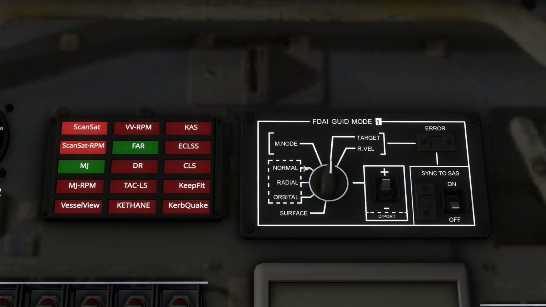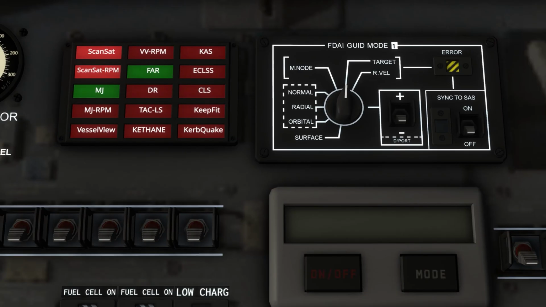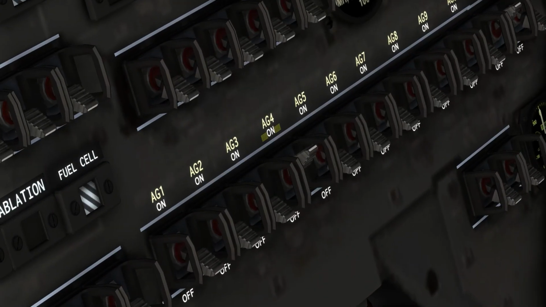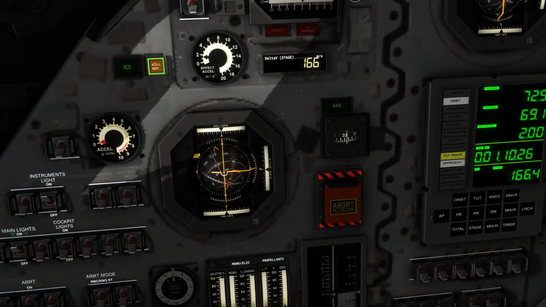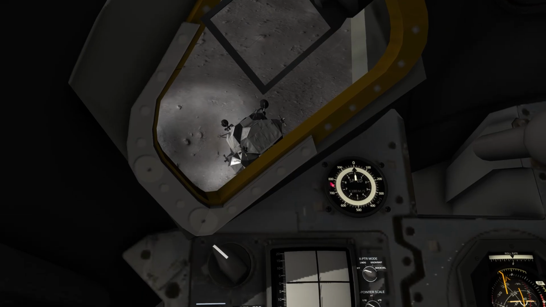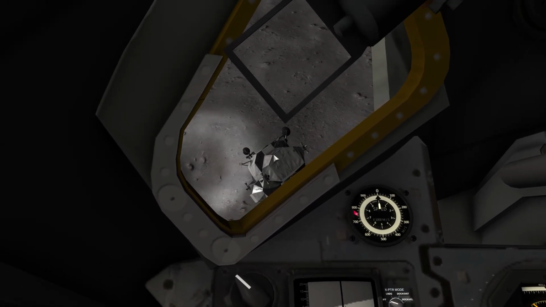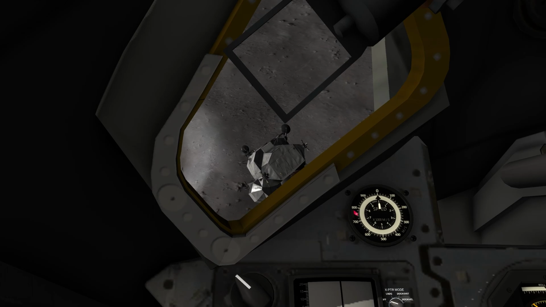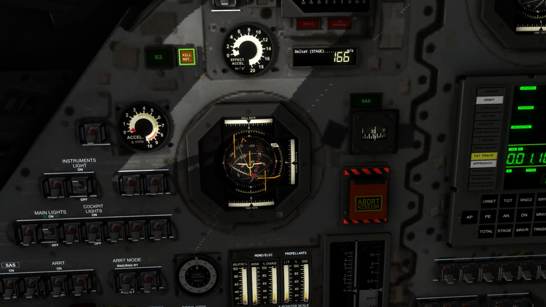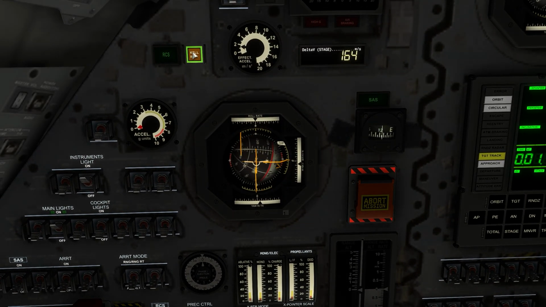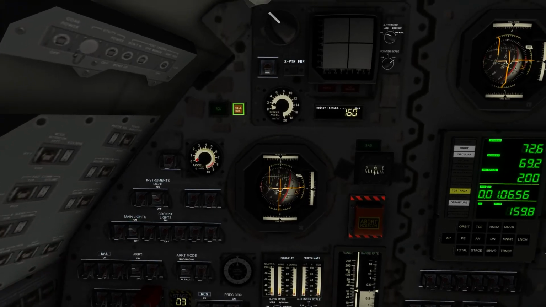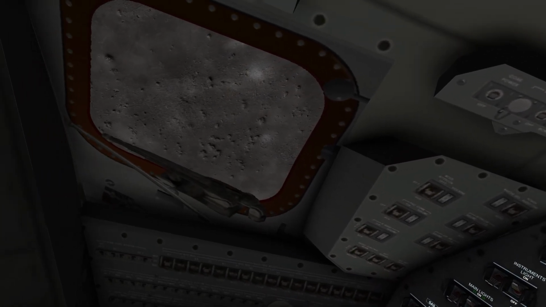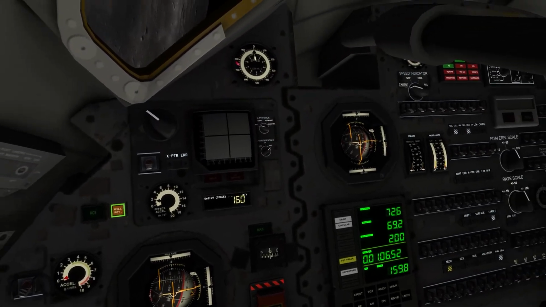So going back to FDE guide mode, set yourselves to docking port. Maybe turn on the docking lights right here. Really nice. Control from docking port. Okay, so now we need to move towards the starting point. So we'll move over there and we need to face this direction. Okay. So now we are in the correct orientation and we need to translate, right, towards the starting point.